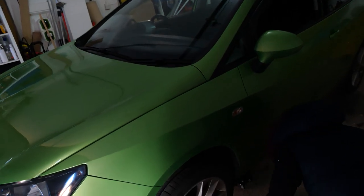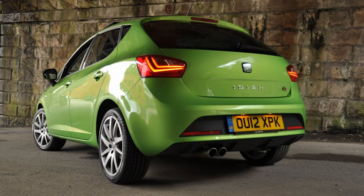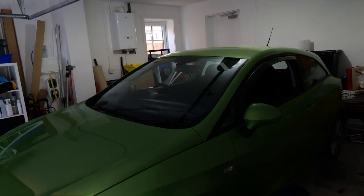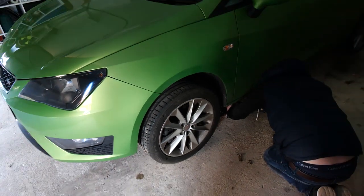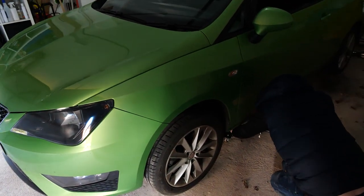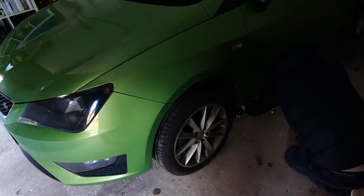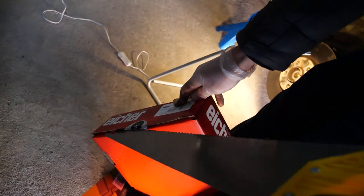Right, Ollie is here. We're working on Ollie's — what do you call it? The snot rocket. It's a Seat Ibiza FR 1.4 TSI 150 PS auto, probably pretty rapid — these weigh like 1,200 kilos. Dave is at some point today going to put new discs and pads on the front. What made you want to change them? My MOT advisory — it's my second in a row. It was advised the first time, then you did a year, and then it was advised again the second time. Time to get the calipers off.